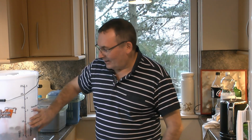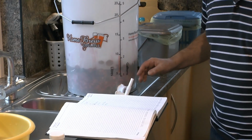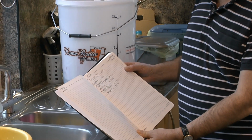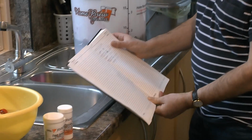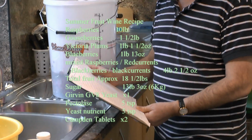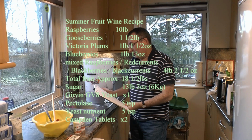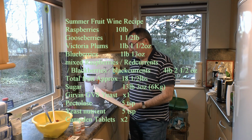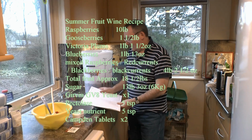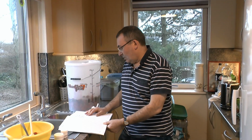So here we go. What I've got in here has defrosted overnight, and I'll show you what it is in a second. But there's basically 10 pound of raspberries. Just looking at my notes here. Very important to take notes when you're doing wine. So I've got 10 pound of raspberries, 1.5 pound of gooseberries, 1 pound 13 ounce of blueberries, and various mixed raspberries, blackberries, black currants, and raspberries, 4 pound 2.5 ounce, making a total fruit load of 18.5 pound. So that's going to make a nice 5-gallon batch. No problems with that.